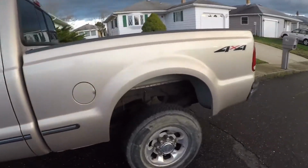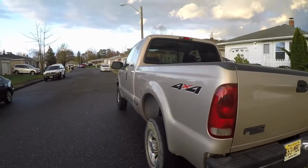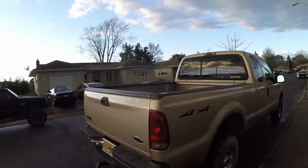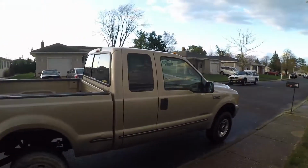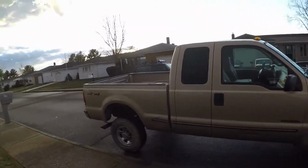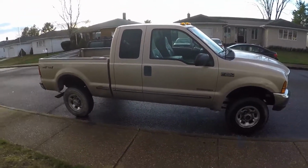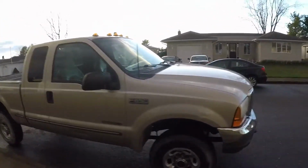And that also works for the new trucks too. The new gas trucks have so much power now and everything else. You don't need all that. Now, I'm not saying to stay away from a diesel. They're great. I absolutely love my truck. I would buy it again. So I'm not necessarily saying to stay away from one, but if you're trying to crunch numbers and you really need a truck and you can't figure out if you need a gas or a diesel, going the gas route may be a better option for you.